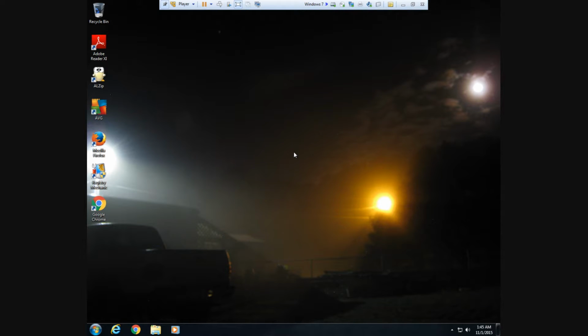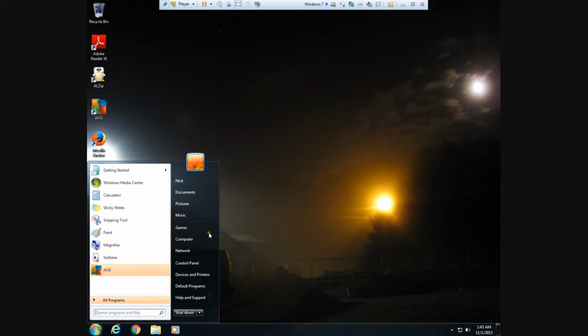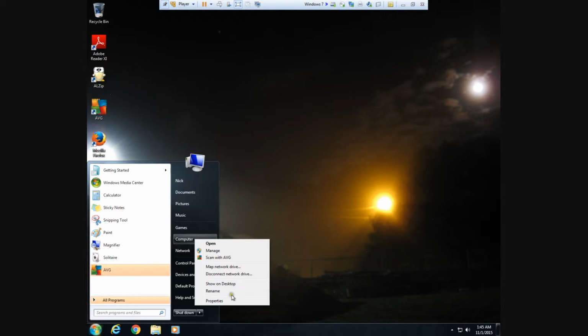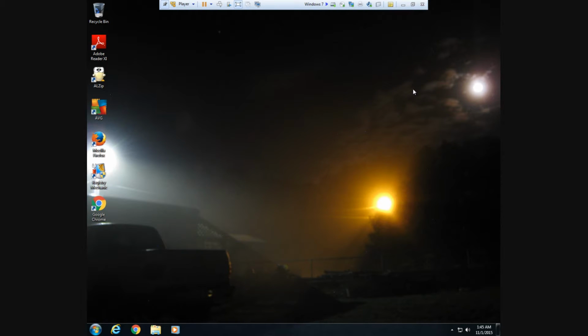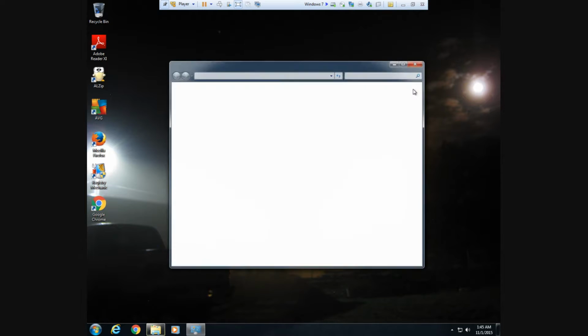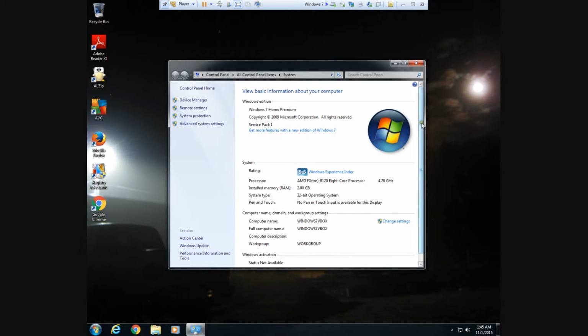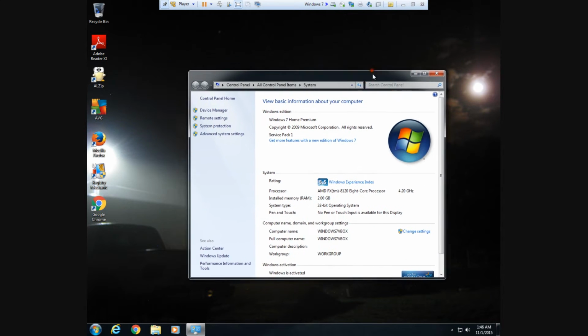Here's the thing. You're looking at Windows 7 in a virtual machine. This is in VMware Player. I've officially switched over to VMware from our virtual machines. Let's discuss what I'm going to be doing here soon. This is a clean install of Windows 7. I think it's Windows 7 Home Premium. This is a basic install. I switched to VMware. As it runs, the graphics are a lot better with Windows 7, Aero and everything like that.